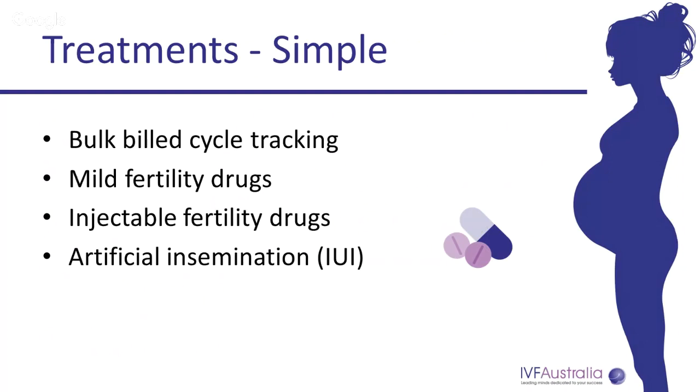Another fertility treatment that's a very simple option is something called intrauterine insemination, which is artificial insemination. This is where we track your cycle, and we can tell exactly when you'll be ovulating. And right on ovulation, we would then get a sample of your partner's sperm, and we prepare it. And with a good quality sperm, we actually inseminate it into the uterus right at ovulation time to help increase the chances of conceiving. This simple treatment does require good sperm, and it requires you to have open fallopian tubes. So this is why it's so important to have a fertility assessment to see what's going on for you and your partner.